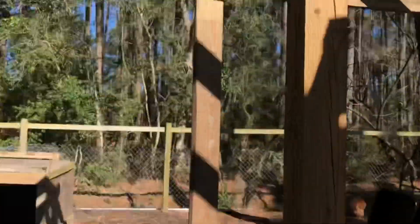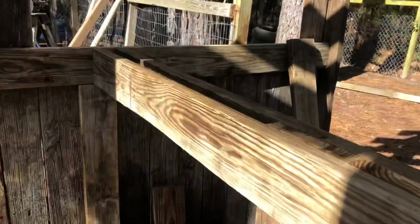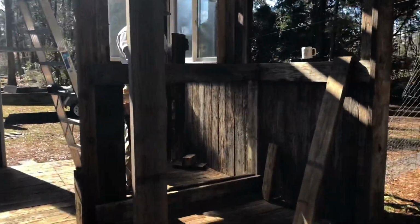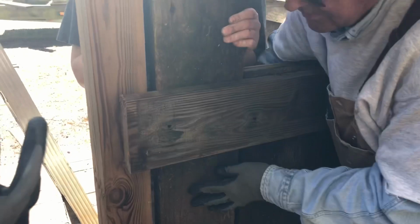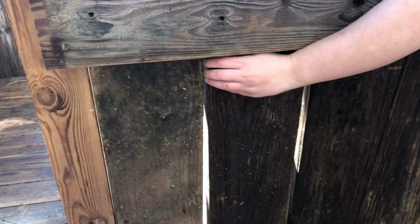Yeah, that's the center post. And we've got these two boards. Right there. You don't even need it right there. You get that first one out, pull it out, and the rest will... It looks good. In summer, you can pull them out and the air will go through.